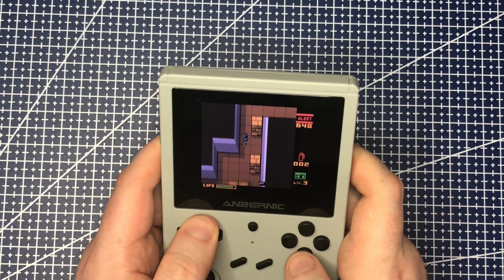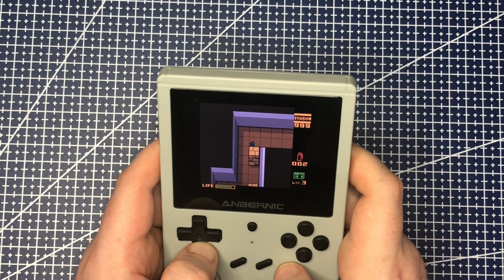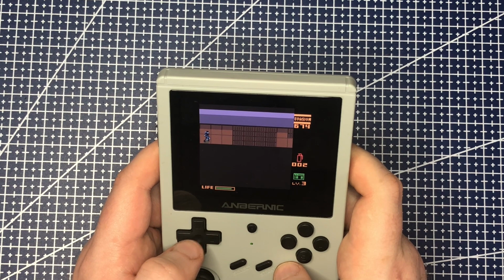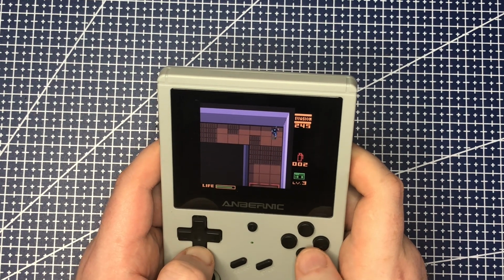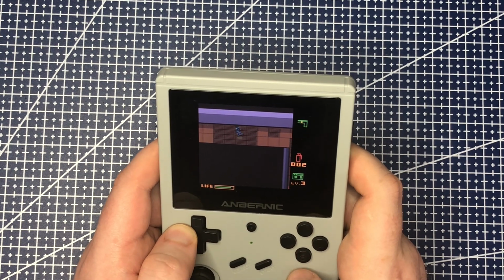We've got the same RK3326 chip powering the RG351V, so the emulation is pretty much perfect up to and including PlayStation 1. But although we can play some Dreamcast, Nintendo 64 and PSP titles on the RG351V, it just simply doesn't have enough power to emulate their full libraries effectively.